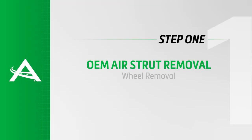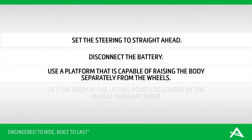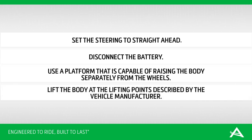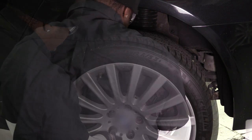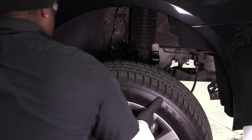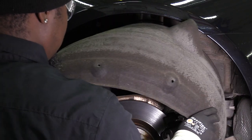Removal Step 1: Wheel Removal. Set the steering to straight ahead. Disconnect the battery. Use a platform that is capable of raising the body separately from the wheels. Lift the body at the lifting points prescribed by the vehicle manufacturer. Start by removing the wheel's lug nuts. Once the lug nuts are removed, carefully take off the rear wheel. Remove the wheel liner.